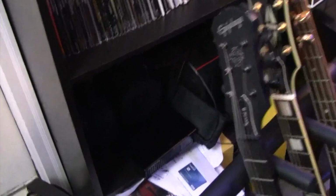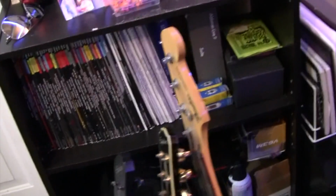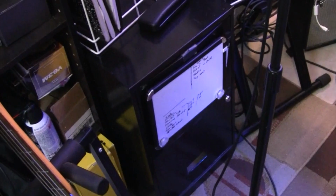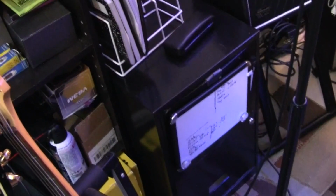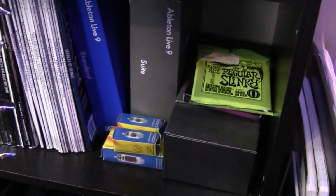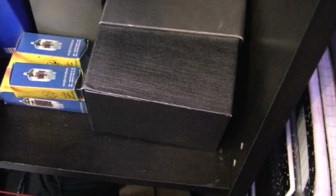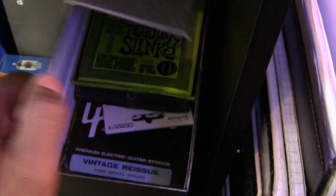I keep extra batteries for my lava lamp. Over here, compressed air to spray out dust. It's a file cabinet there with different instruction booklets in it, different files. Over here I have tubes, extra tubes, box of strings, batteries. You got to be prepared. Be prepared for any situation that may arise when you have a creative moment or thought.